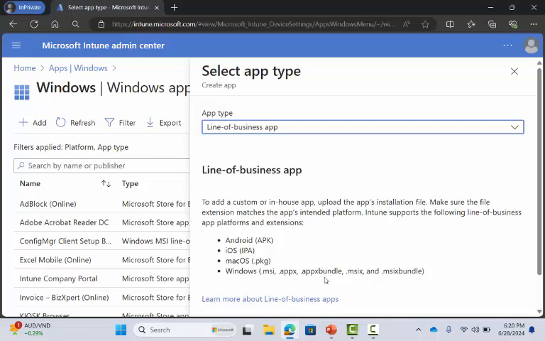So again, as I referenced in the precursor to this demo, is line of business the only way to deploy an MSI? No, not at all. It depends on your needs. And I referenced a scenario where the command line didn't support enough characters for deploying a given MSI, right? I'll give you the details of that scenario. I'm not going to dig into it, but just so you understand, right?